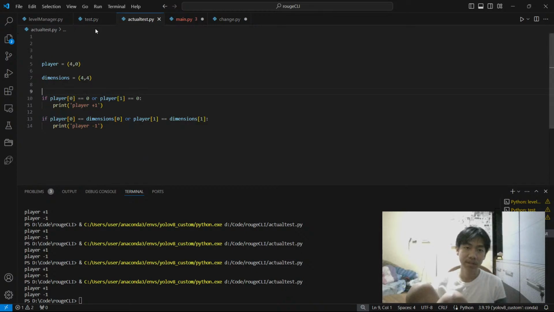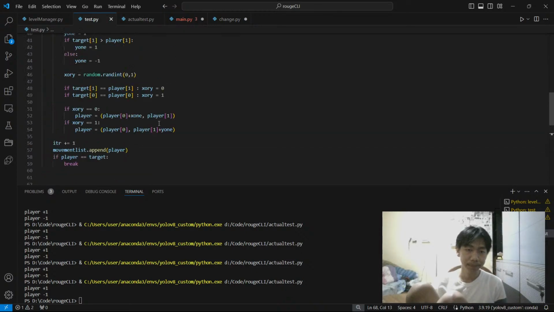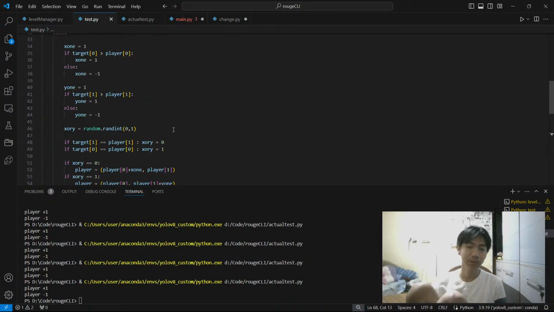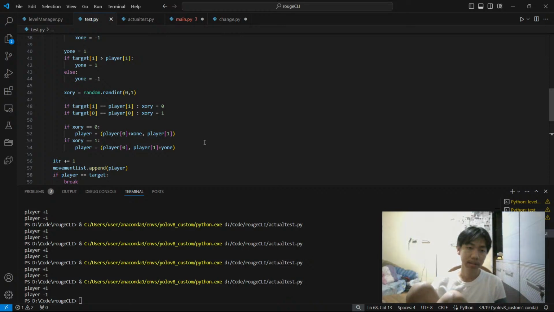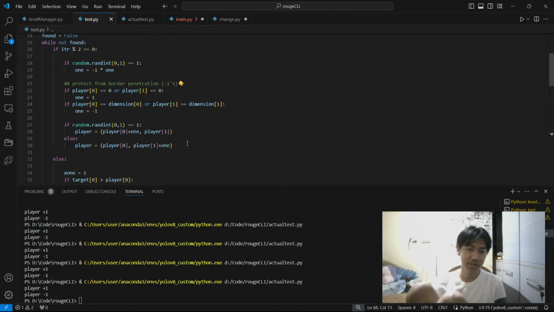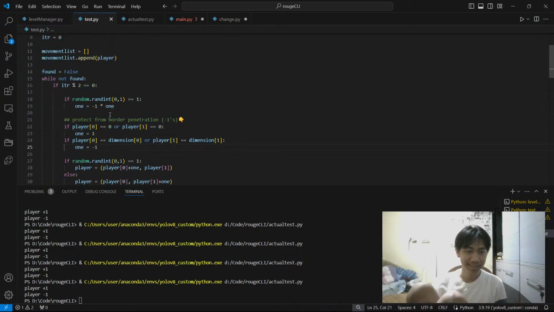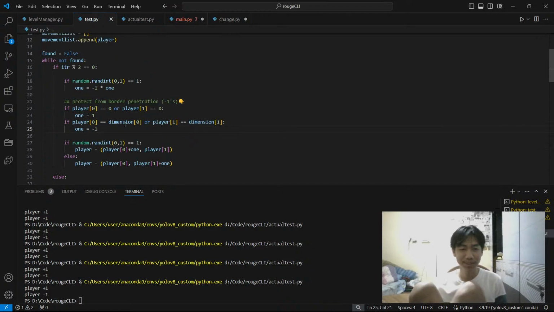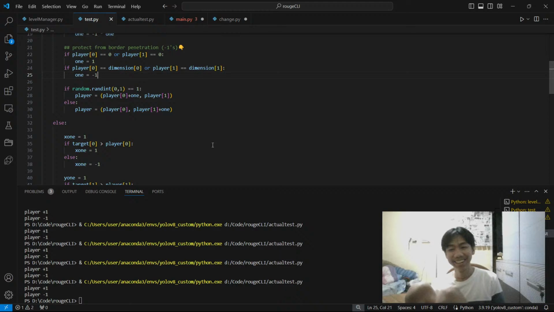So if it's the same, if one of them is 7 and that is 7, we should just skip. 1 is equals 0, I believe. But if we just equal 0, then it ain't gonna move.